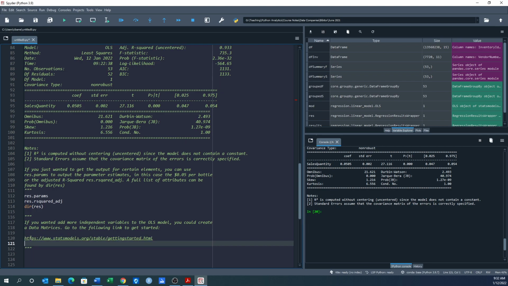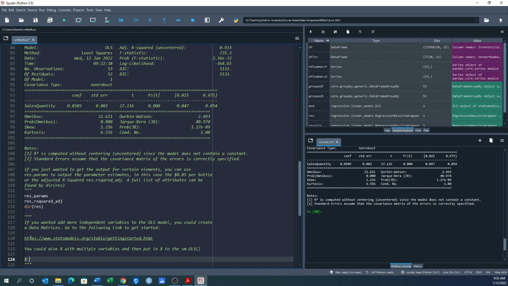You can also define X with multiple variables and then put in X to the sm.OLS. All right, so we don't have the variables all set up, but this is the way it would look.